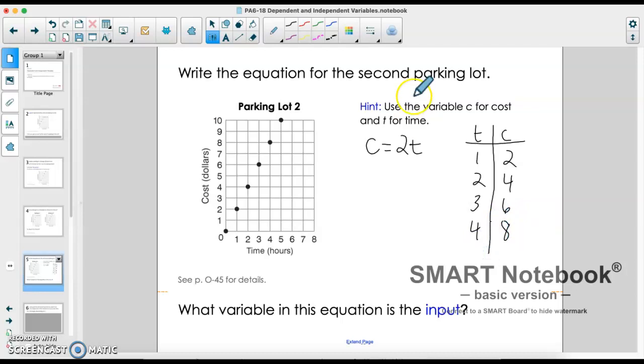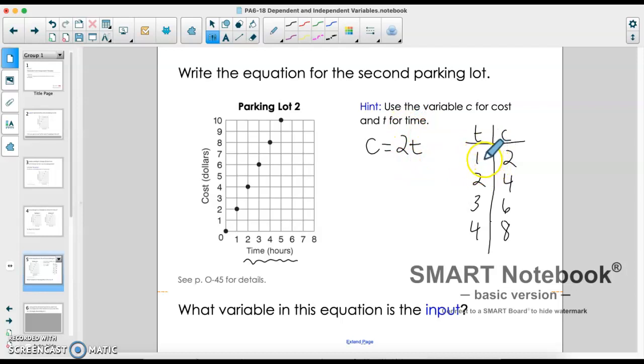So the stuff on the left here, we're going to say that this is the input. Another way to look at it is that the stuff along the horizontal axis is the input. Oftentimes, time is the input. It's a constant change. It changes by 1. The stuff along the y-axis over here, that's often the output, right? So that's the stuff that can change depending on what you have to do to the input.